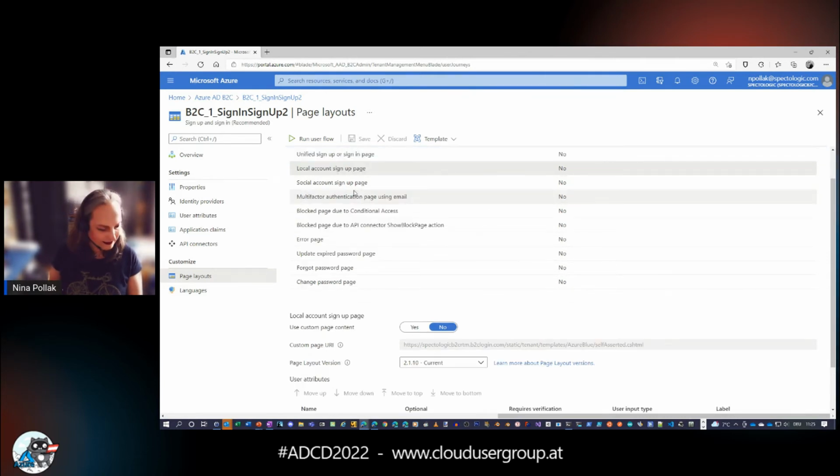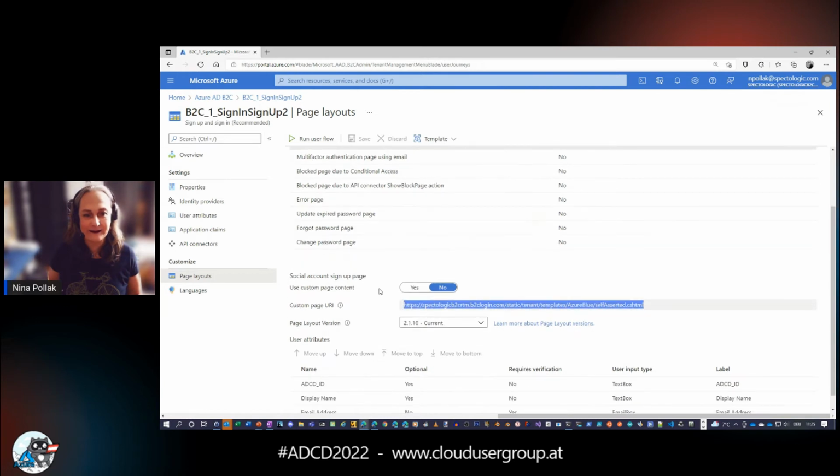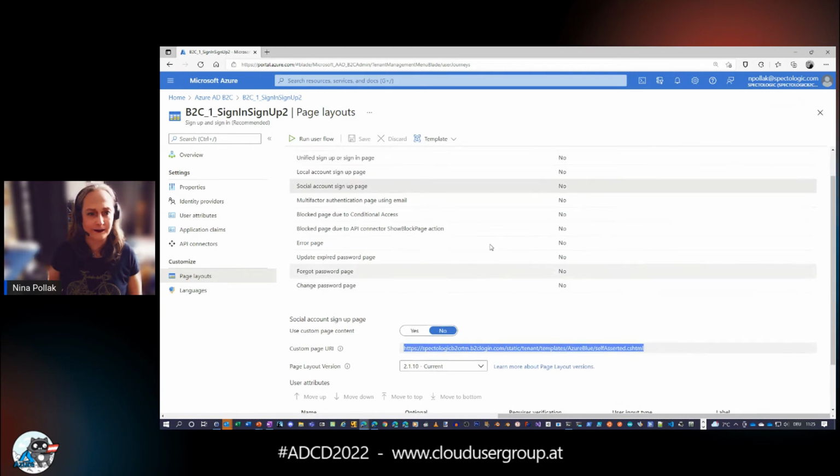It would go over the scope of the session to show you this. Unfortunately, it's very easy to do. So you can drop me a line by email or something if you want to know how to do it. It's actually quite easy, but you can copy that URL, this custom page URL, for example, download it from there and work from that one.